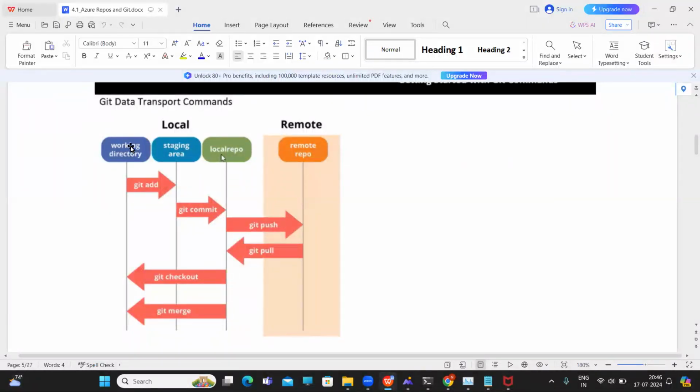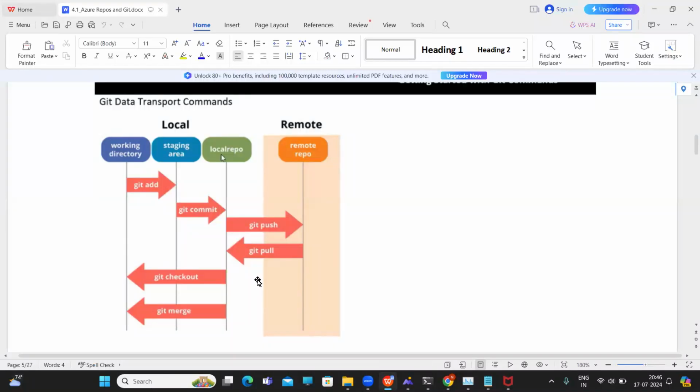When it comes to branches, we call a branch a path. You can map that branch into any working directory. Let's say you keep a folder called Vijaya in your local. Inside Vijaya, I can have my master branch, feature 2 branch, feature 3 branch.